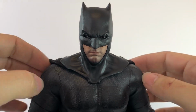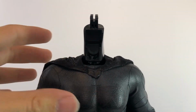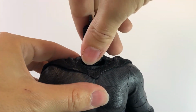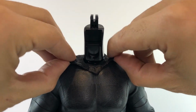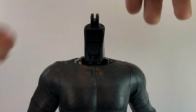Okay, so quick video on how to change the head sculpt. So I believe this comes off here, and then you actually pull this piece off. So I'm gonna do this off camera because it's quite a fiddly bit to do. So you pull this bit off, and then the cape is actually magnetized here at this clasp at the front. So that can come off as well. Definitely get it off there. There we go. So the cape can come off.